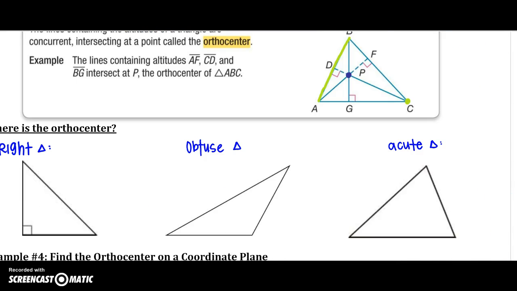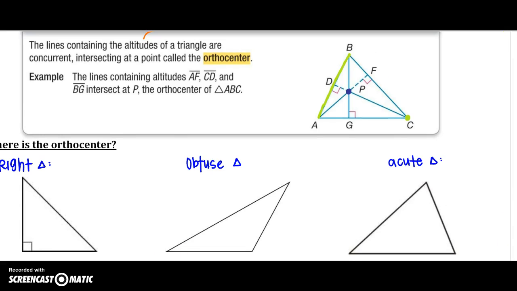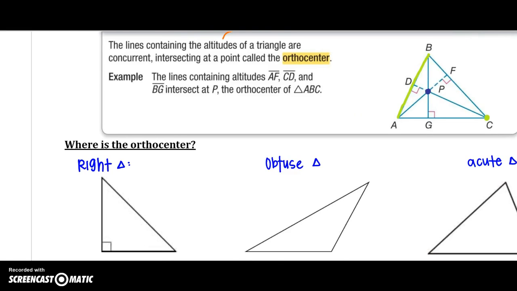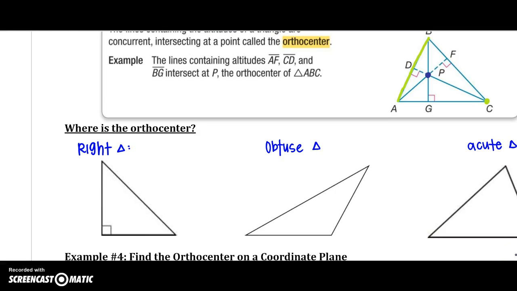Now we are going to go through a little bit of a lesson on where the orthocenter is depending on what type of triangle you have. You will need a ruler in hand, and you will need a few different colors because it'll make it a little bit easier. We want to see where each altitude intersects in a triangle. Remember, we need to go from the vertex to the opposite side. Sometimes this can get a little confusing if you don't have a couple different colors.